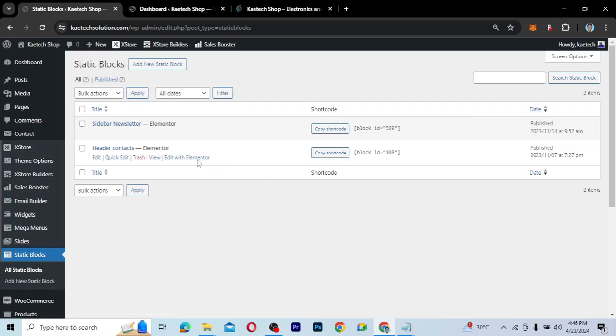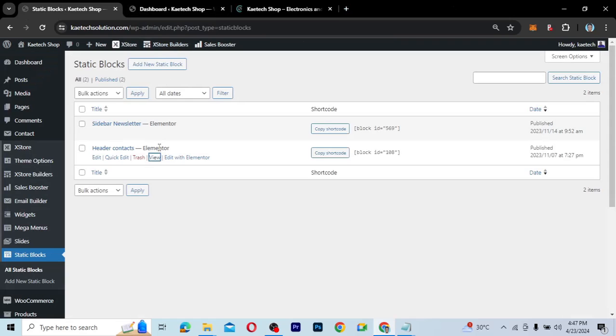You can just click over here to add a new static block, and then you can add it over here. So as you can see, this is the header content. If I right click over here and then click on view, you see that this is just the header content. They created this particular one because they wanted to use the customizer to make sure that they are able to use that header block, the HTML, to add this static block.